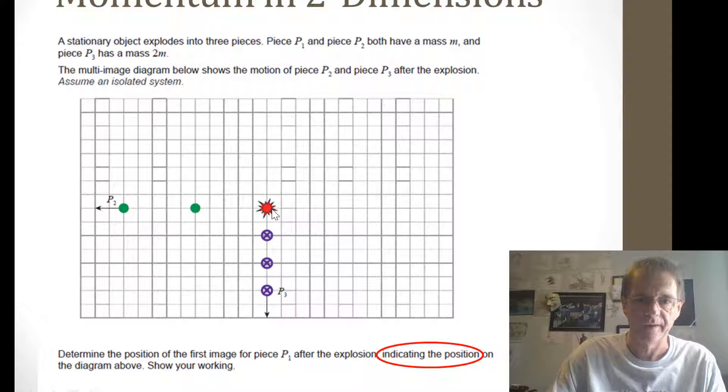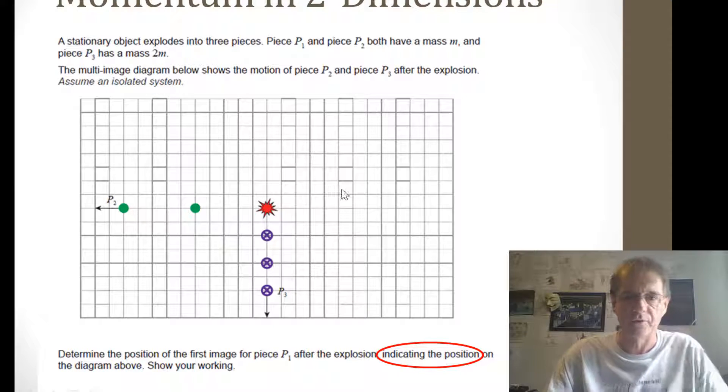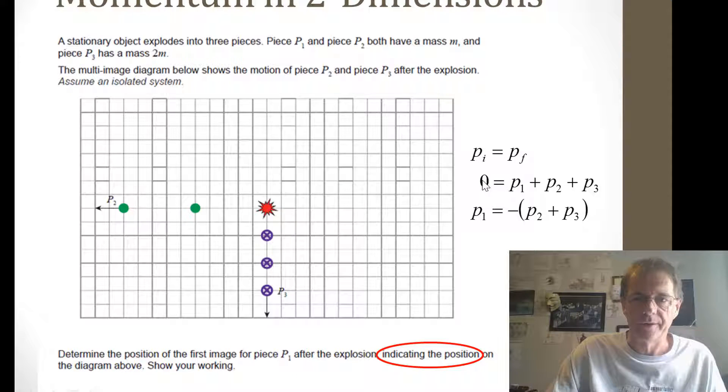So based on that if this starts off with a total momentum of 0 how do you answer this sort of question then? So PI is 0, PF has got to be a sum of the three individual vectors here P1, P2, P3. Now there's a few ways you can do this but I personally would probably rearrange this to say OK we're trying to find the P1 vector because we don't know what the P1 vector is. So P1 would actually be minus P2 and minus P3 or if you put it on the other side P2 plus P3 but negative of that.